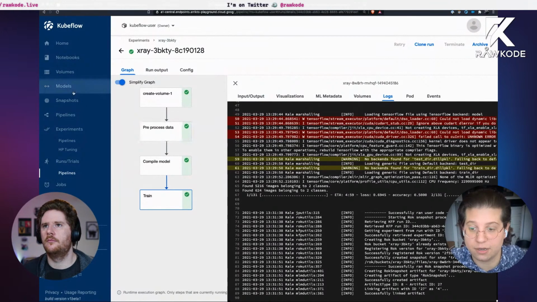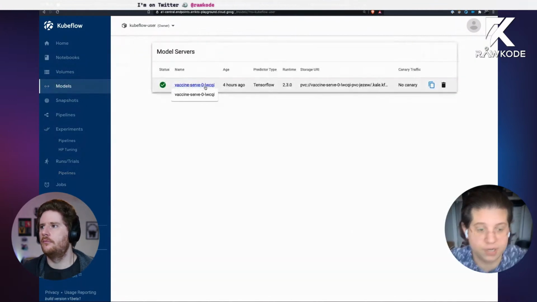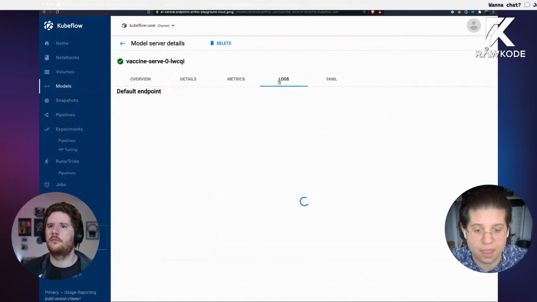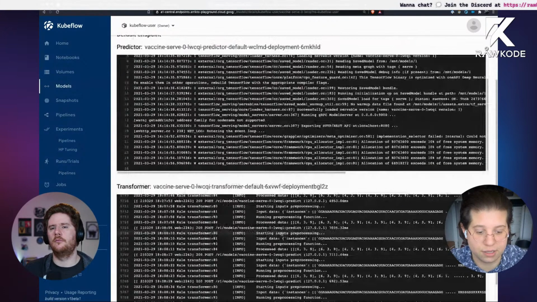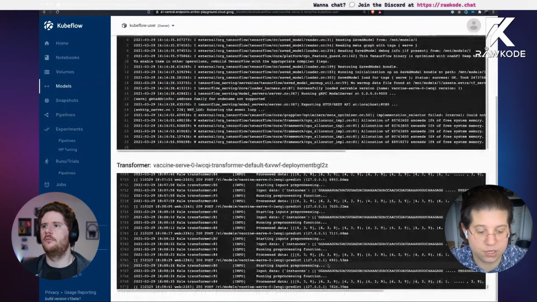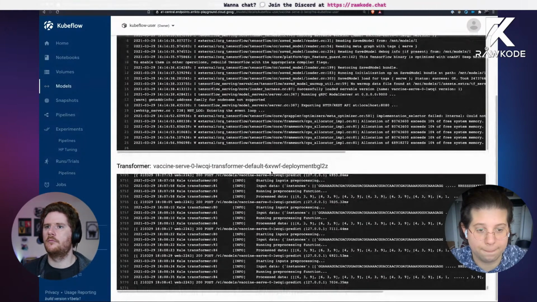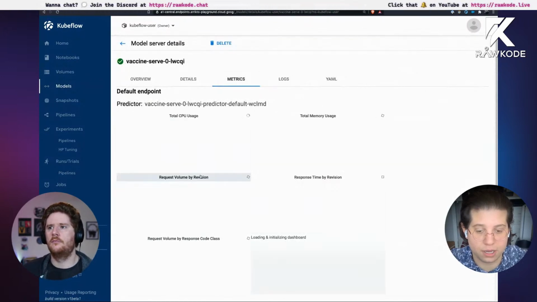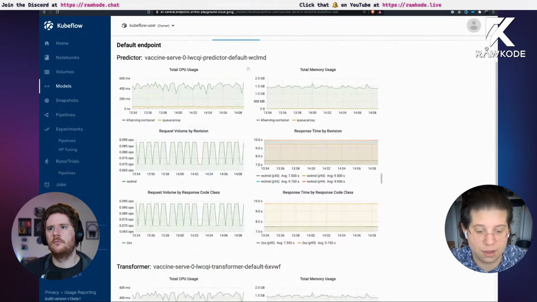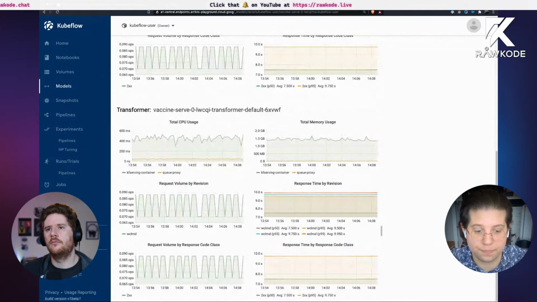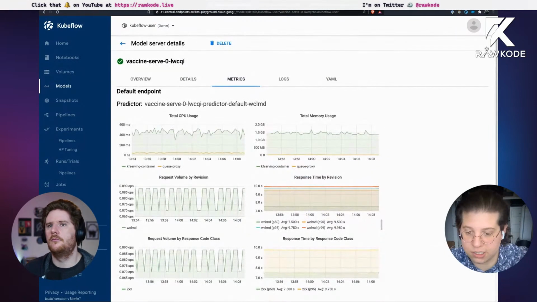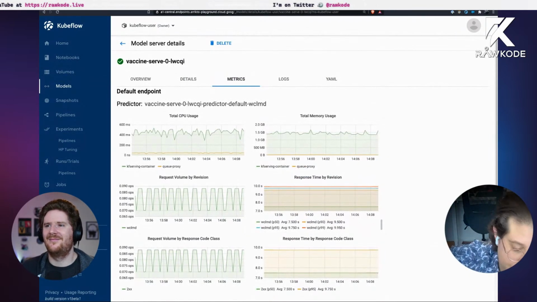And in fact, we could have a serving component at the end of it as well. Here's an example of a different model, but here I have a model that's being served just off the end of a pipeline. I can see the logs for it. I can see the predictions that are coming out, as well as the input data that's coming in. And I have metrics. This is all new in 1.3. My colleague Kimonis and some of the other folks in the working group contributed this. So yeah, this is what greets the eager data scientist looking for adventure.